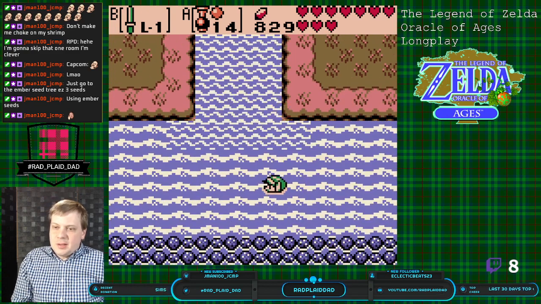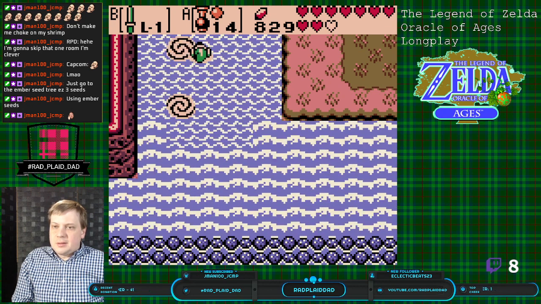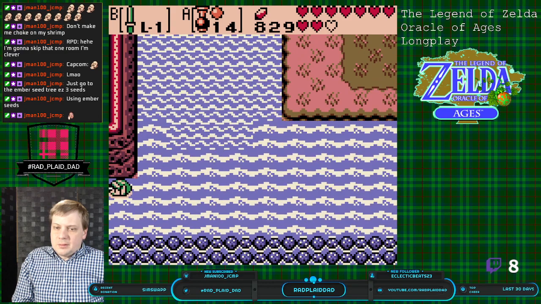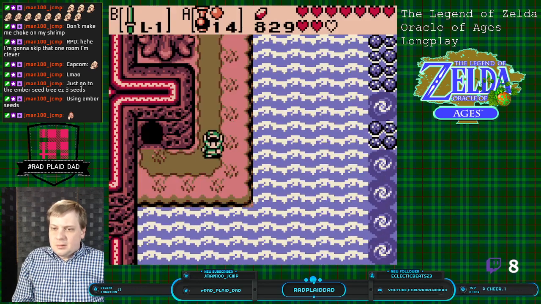So we gotta go to the palace. Now we can swim in all this, right? Yeah. So this helps us get around a lot easier, right? So hopefully we can get around the Goron. Oh yeah, look at this. We're right in town, aren't we?